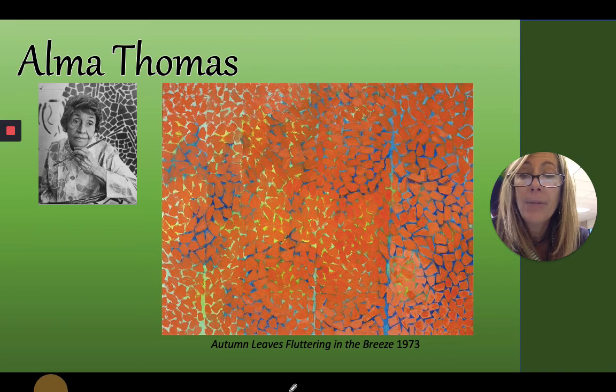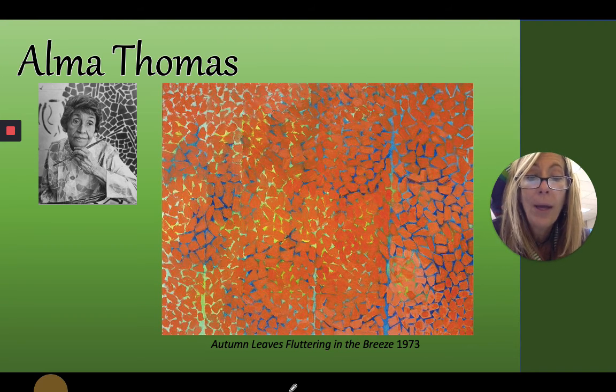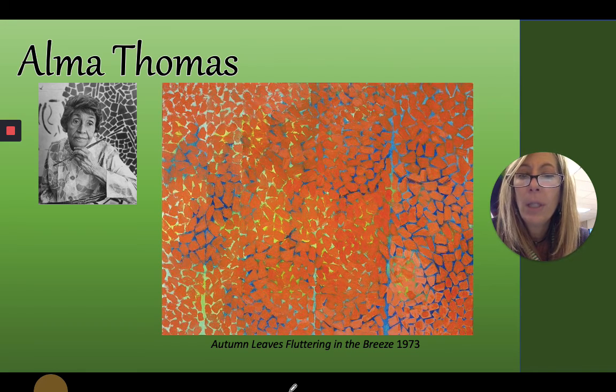Besides the color of the leaves, the artist also had a background that she painted the leaves over top of. And we also see the colors blue and yellow. And we think about how the blue and the yellow interact with the orange color. And blue and orange are actually complementary colors. So the blue behind the orange really makes it kind of stand out. But she also chose to put some yellow there. And I wonder kind of how you feel about that. So take a few minutes, kind of study the painting and think about how it makes you feel. Think about how it makes you feel in relation to being outside and playing in the leaves.